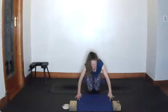So today's head balance is going to be Bakasana, which is the one with the triangle. And we'll try and work into a little bit of a twist. So you'll see how you can do it. If you've got a chair, I'll demonstrate on the chair and the twist. If you're working on the floor, so obviously you've got your blanket in front of you, your hands at the bottom, your triangle is perfectly in front of you.